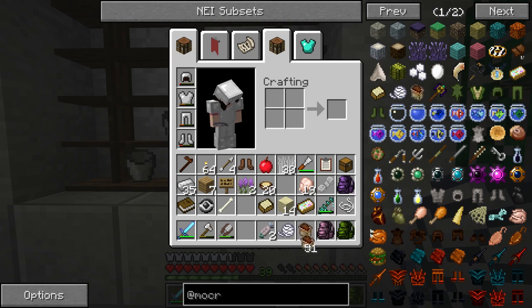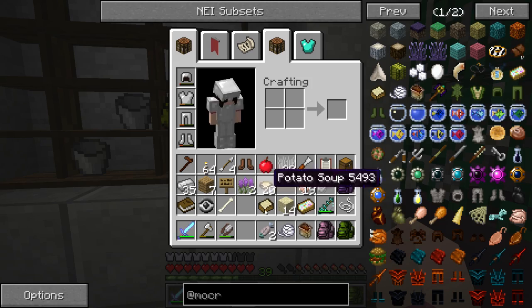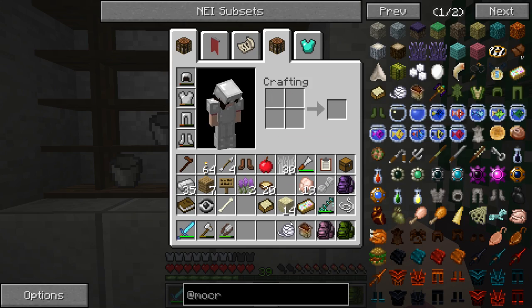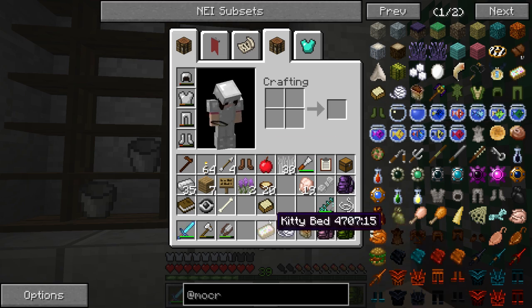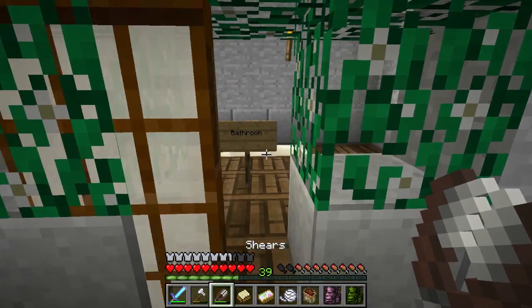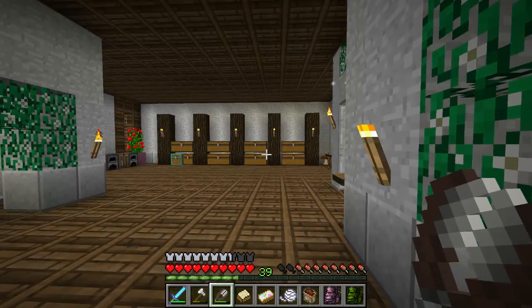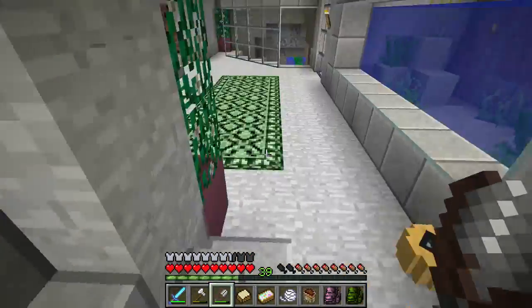Okay, we're gonna take some of this food. We're gonna put the rest of it on the shelf over here. Very indecisive. Let's put this fish on here. Why not? You know? Let's put some sand right there. And should we put the litter box in the bathroom? This room over here is going to be the bathroom. But I don't know if she'll come up here to use it. So maybe we should put it downstairs? Alright.